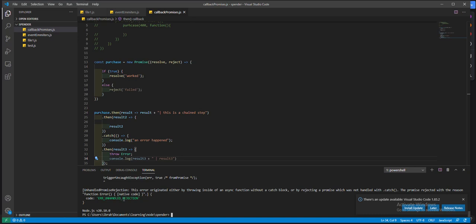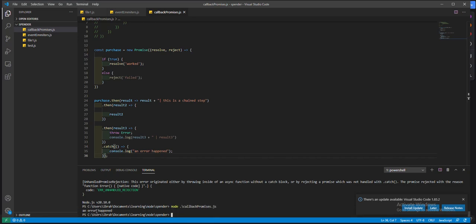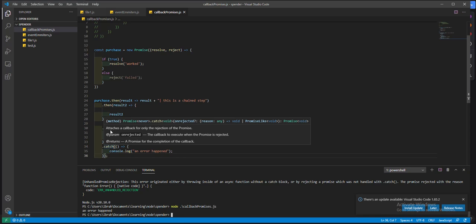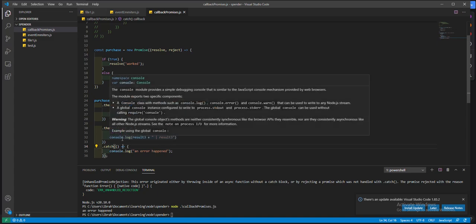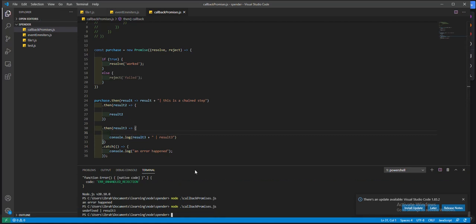See, we get unhandled rejection. But if we move the dot catch below this, then the error has happened. So the catch just executes whatever is before it. It doesn't execute whatever is below it. So you can throw this error right here and avoid it, and in this case everything works just fine.